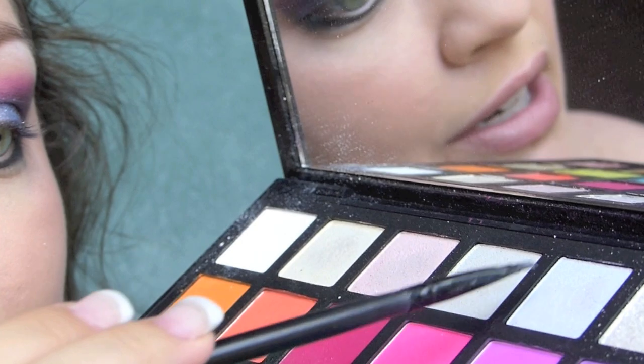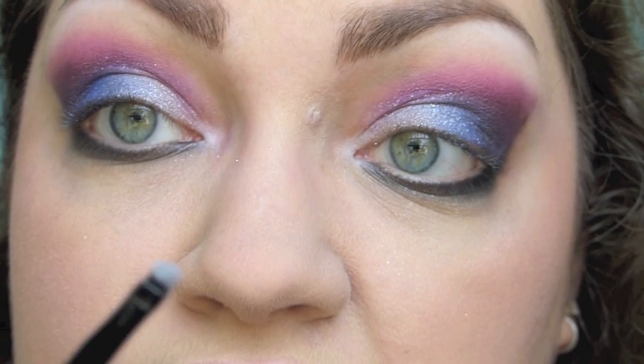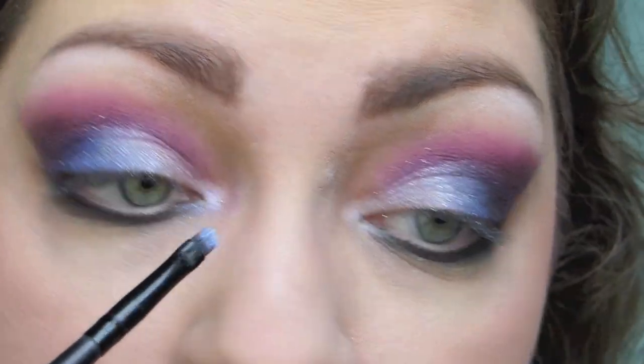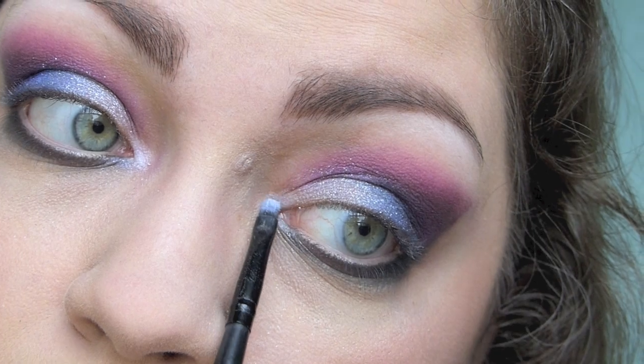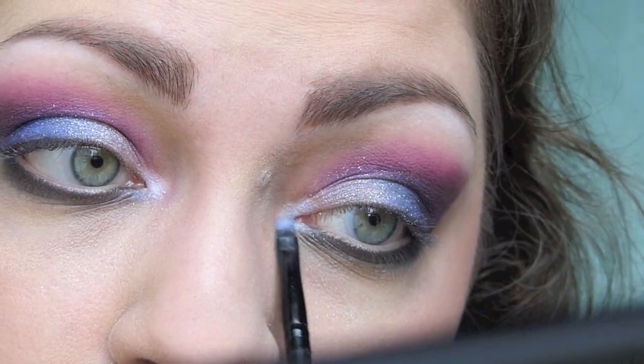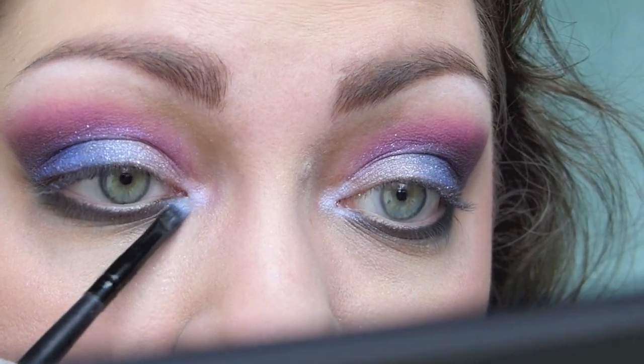And then with the same brush, I'm gonna go into the iridescent periwinkle shade. It's called Moonstone. I very liberally coated my brush with that, and I'm going to be placing it on top wherever I put the white, just so we can get that iridescent, spacey looking moon glow.